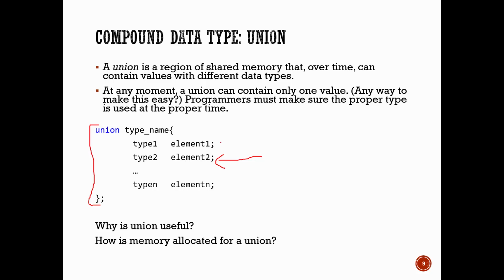So based on our description of a struct, we also want to ask the following question. How might memory be allocated for a union? The basic idea is this. The size of a union, instead of being the sum of the size of each of the elements inside of it, is simply the size of the largest thing inside of it. So the union can store all these different variable types. What is the largest thing in there? The size of that union needs to be equal to whatever is the largest thing in it, because it needs to have enough space in order to store that thing.